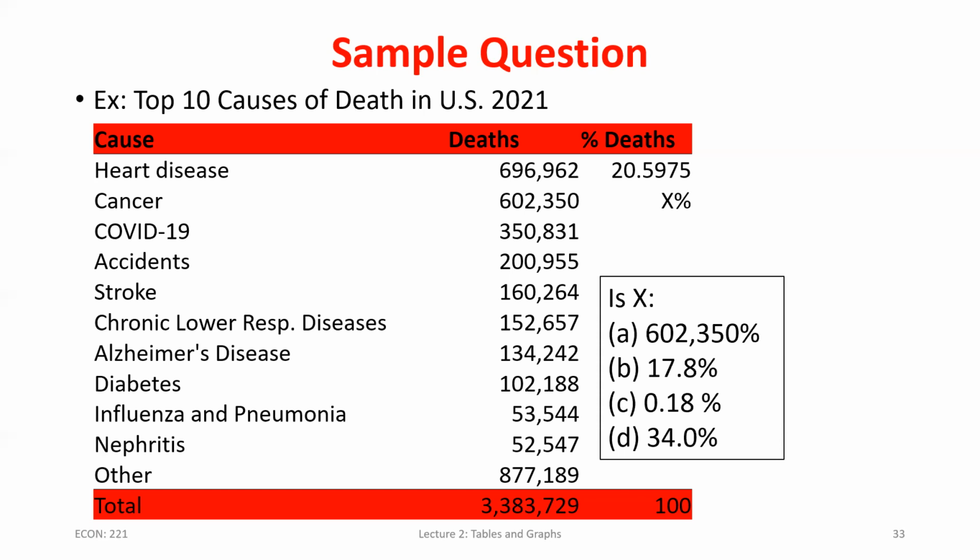20.5%. And then I would ask, okay, what's the percent frequency here for cancer deaths? Well, I just showed you, or talked through, how we would calculate that percent frequency for heart disease. I now would expect you to come up with a percent frequency for cancer here. Now, when I'm looking at this, first of all, A is ridiculous, right? What's the highest percent frequency I could ever see? 100%. That would be if everybody died from cancer, right?